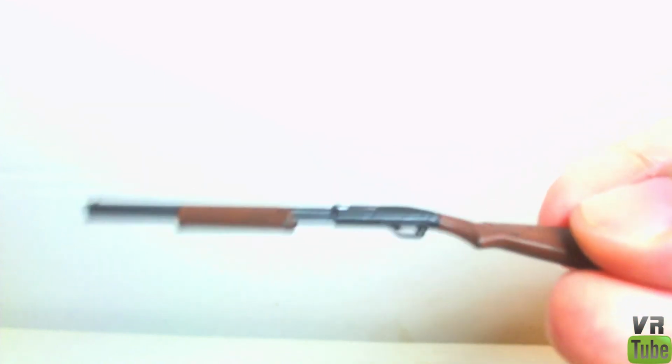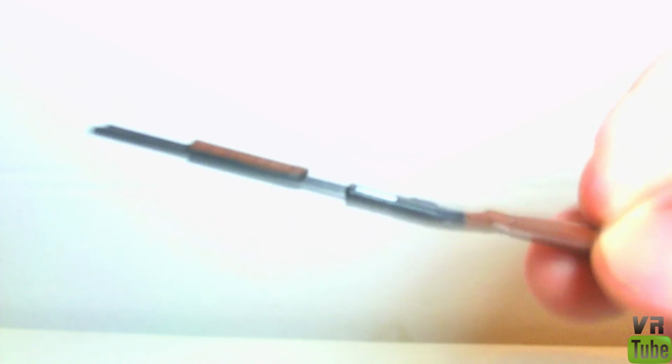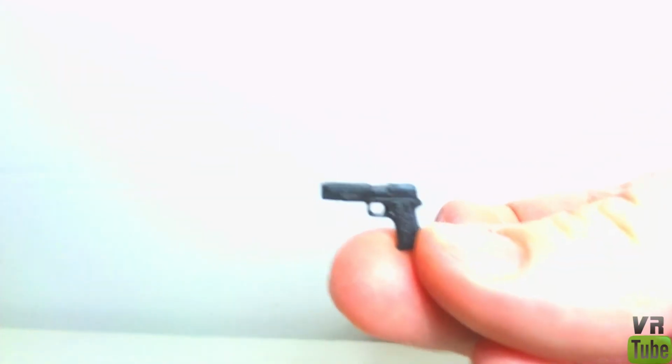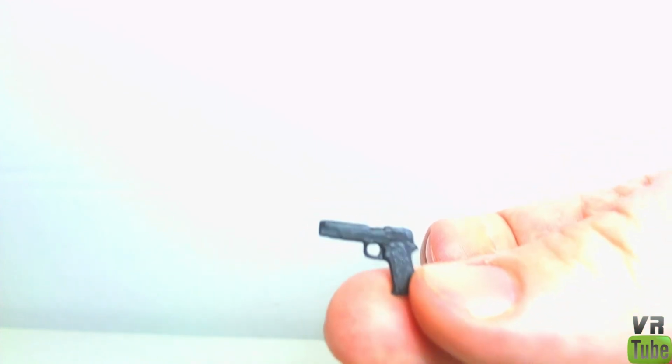And this is sort of your classic shotgun. It's the standard size. It just looks pretty cool. So those all have the proper sort of detail that they should have on them. Rick also comes with a pistol, which doesn't really have any detail on it. It's just a little black pistol.